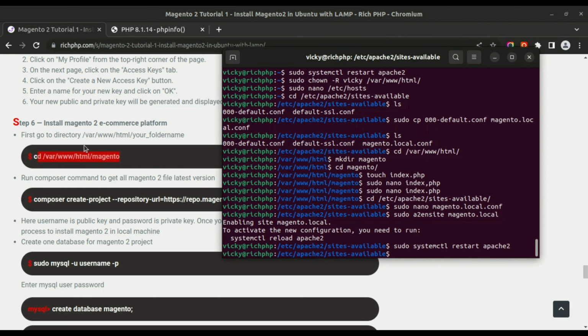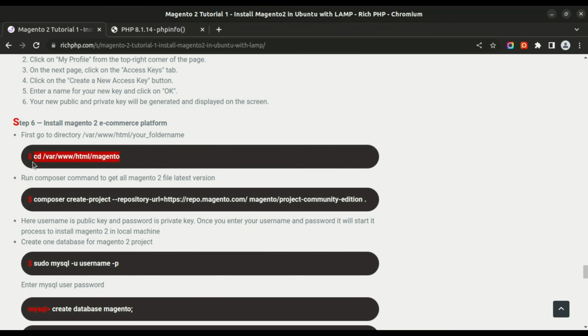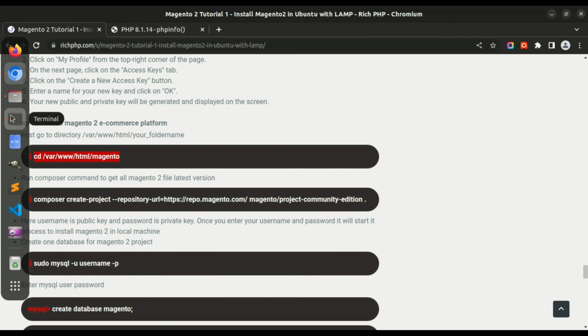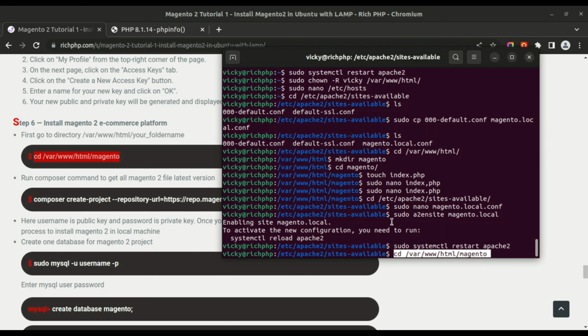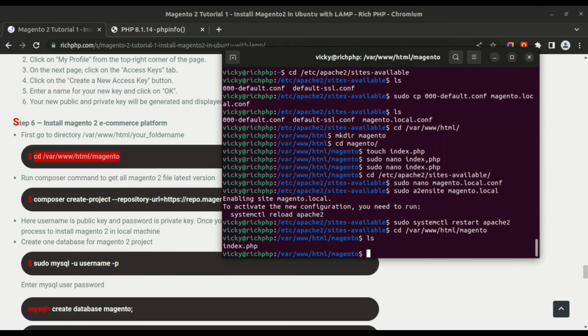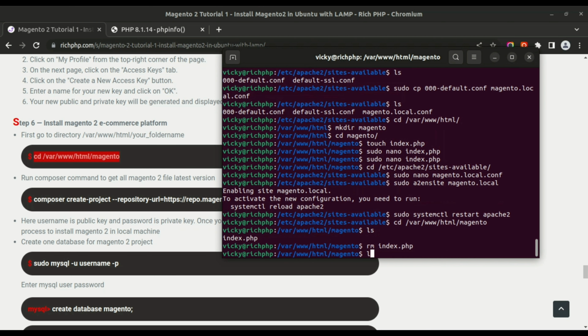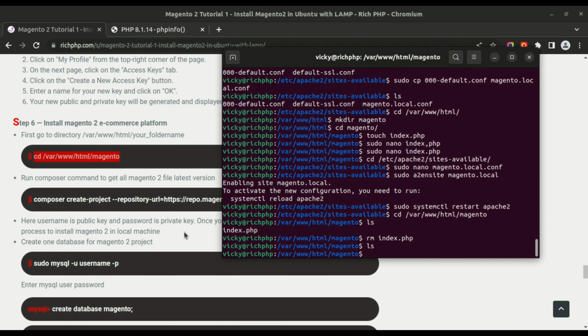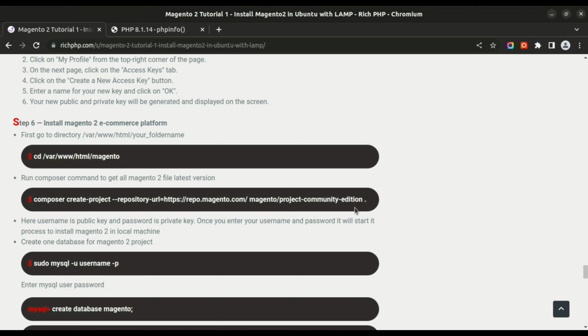Okay, we are in sites-available. Go to your project folder and check with ls. We do not need the index file, remove that file. Now our folder is empty.